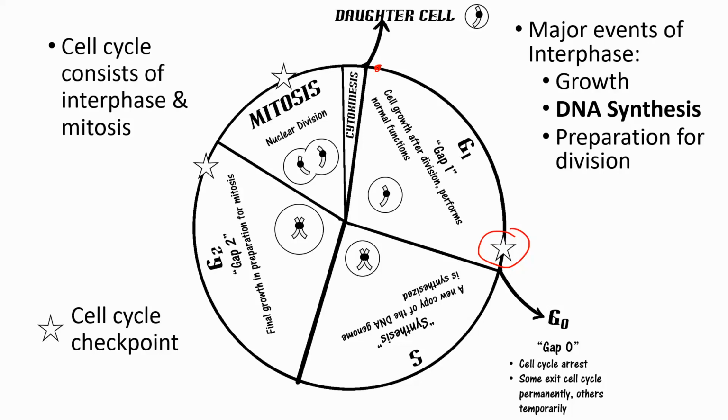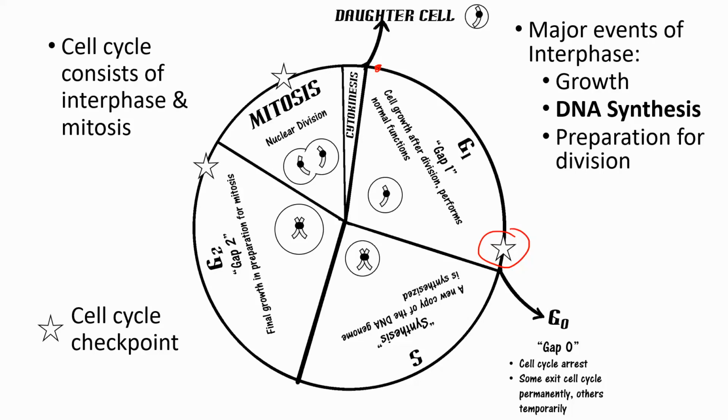So at this point, a cell has a decision to make, and based on various factors, growth factors in its environment, internal signaling, the type of cell it is, it may either exit the cell cycle, go into something called G0, which is cell cycle arrest, or it can go on to S phase, which is the next phase in the cycle. Some cells, when they go into G0, they're going to stay in that phase for the rest of your life. Other cells can actually re-enter the cell cycle when they receive the proper signals.